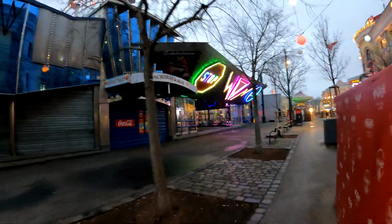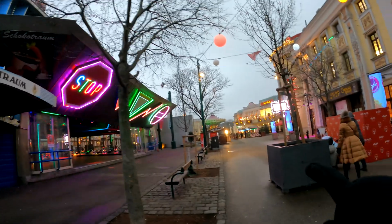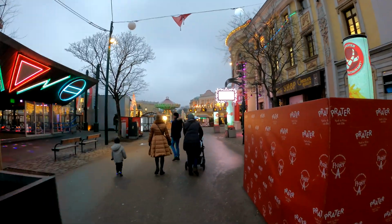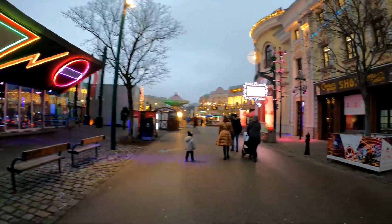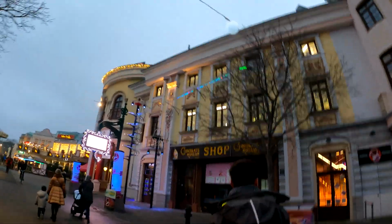Let's continue on and see what else we can get on. I tell you what, this Dodgems looks very good, I have to say. I like all the neon lights on it. It looks like the wave swinger down there is also open now. Yes, the gondolas have lowered. Yeah, I think the wave swing is open now. But yeah, I just love how random this park is. And oh my god, is that a roller coaster restaurant? No way. Look at that.